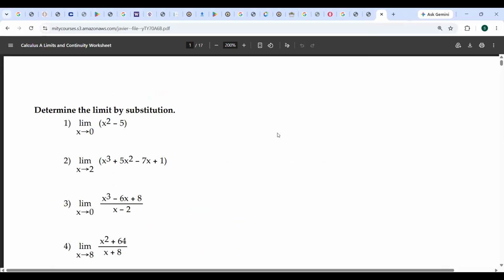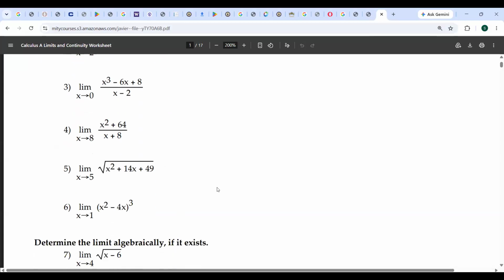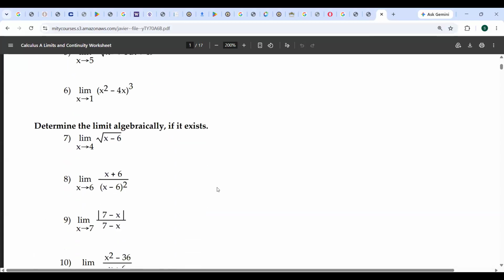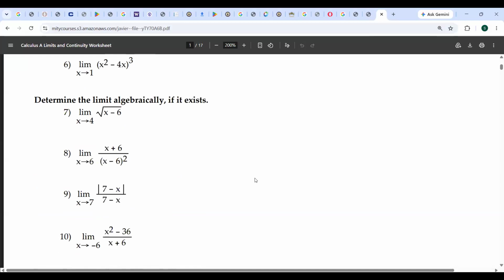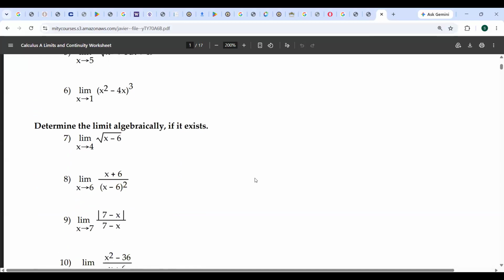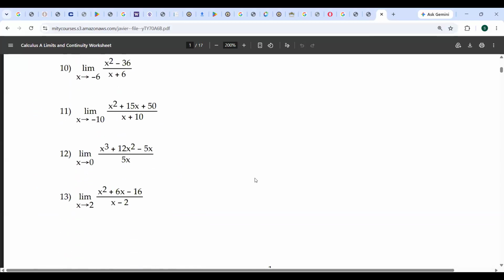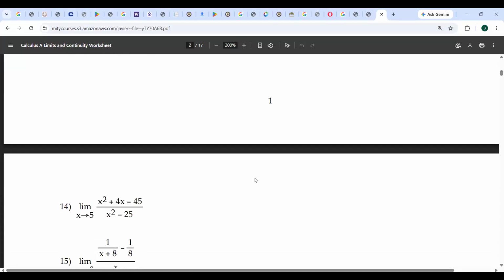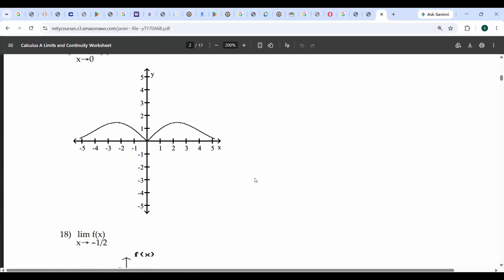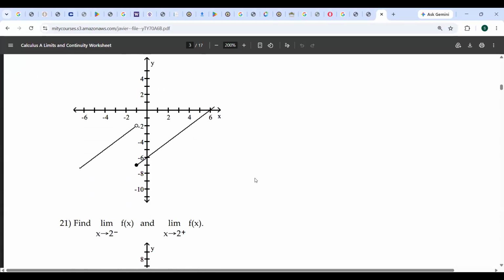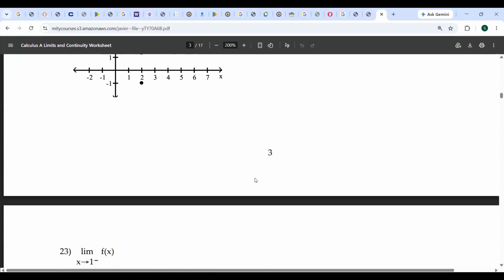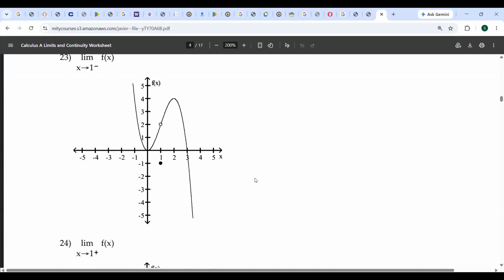Now, the last one is on limits. Again, to revise what we learned last semester, what's the limit as x approaches 0? What's the limit as x approaches minus 2? On and on and on. This one is a lot. So if you take maybe the first 10 questions, you're able to do them, or if you can do more, fine. But please, I'm not expecting you to do all of them. So help us to build our capabilities as we go on.